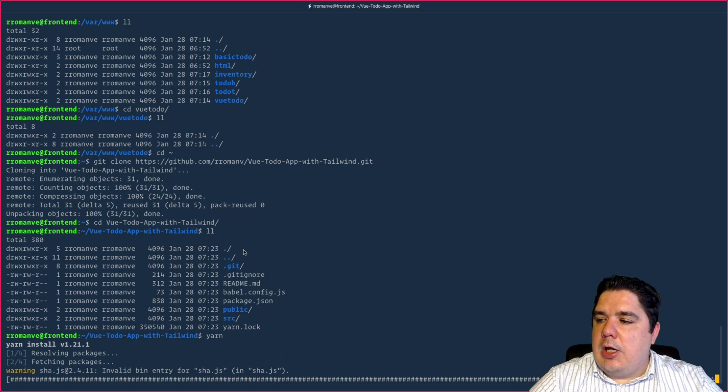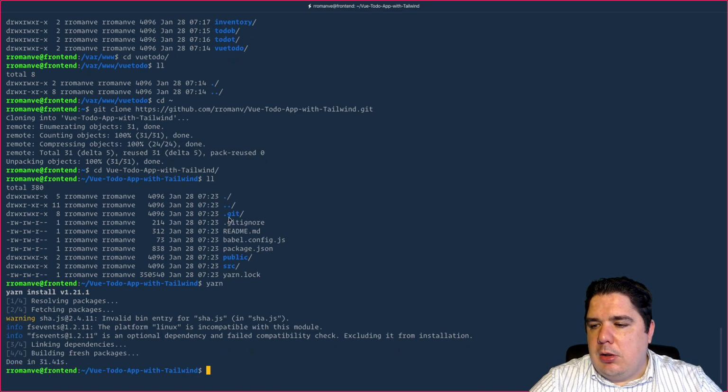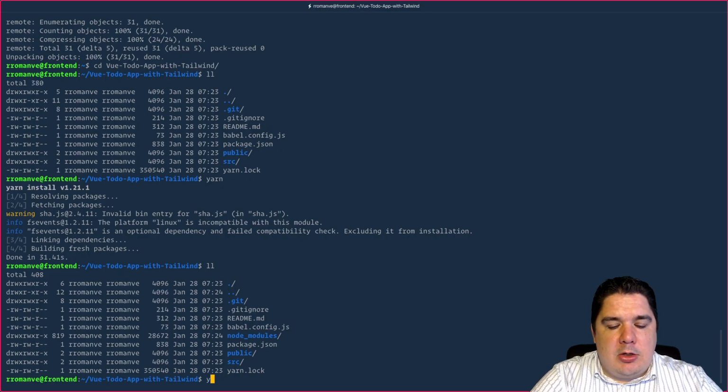As you can see right now, our node modules are not there because it's listed in gitignore, but this yarn command is going to look at the package.json, look at the dependencies, install those dependencies, and those dependencies are going to be inside the node modules. So you say list, you just already finished. Now we have that node modules folder there. So now that we have that, we can actually build our application.